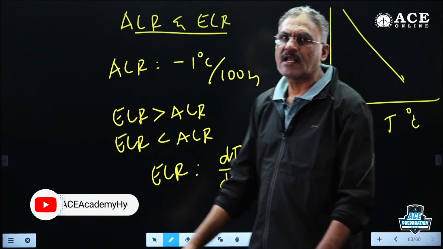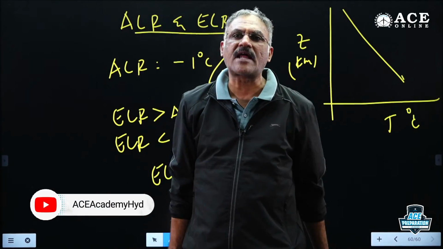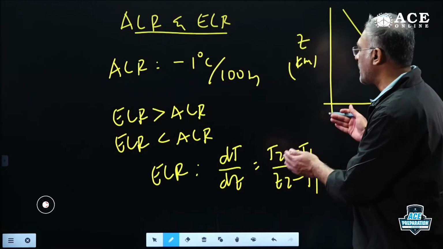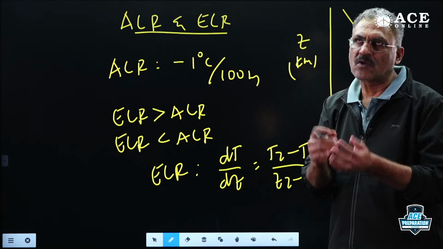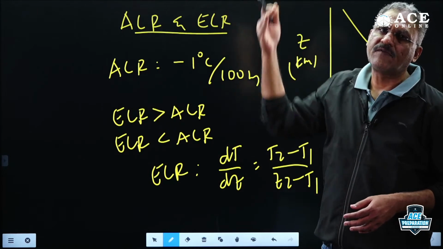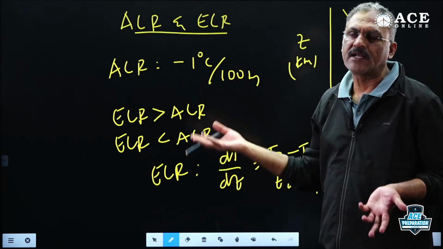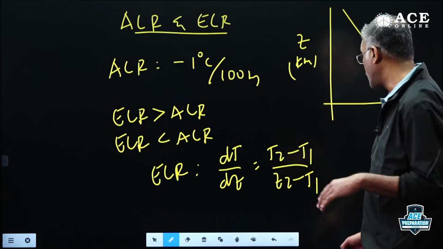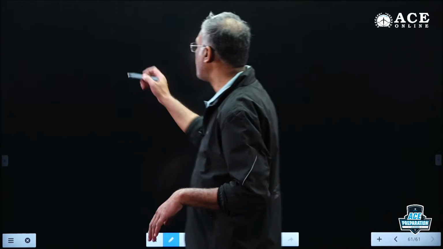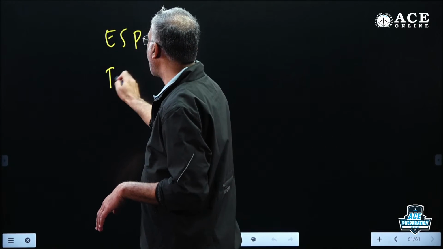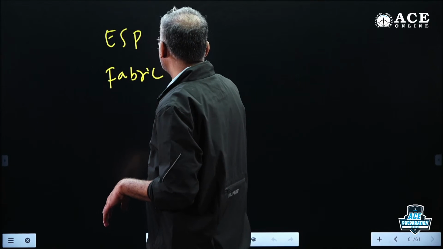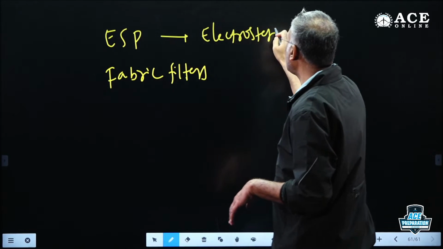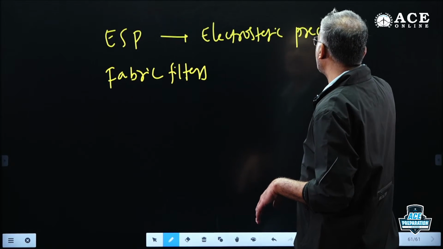Based on the difference between ELR and ALR, to what height do these air pollutants rise in the atmosphere? That is one question they are expected to calculate. If the temperature profile of that air parcel is so and so, what is the temperature at so and so altitude, if it is following ELR, if it is following ALR? Like that they ask questions. That's it, this much idea is enough. In addition, air pollution equipment like electrostatic precipitators and fabric filters, small questions related to them. So just go through them, that is more than sufficient.